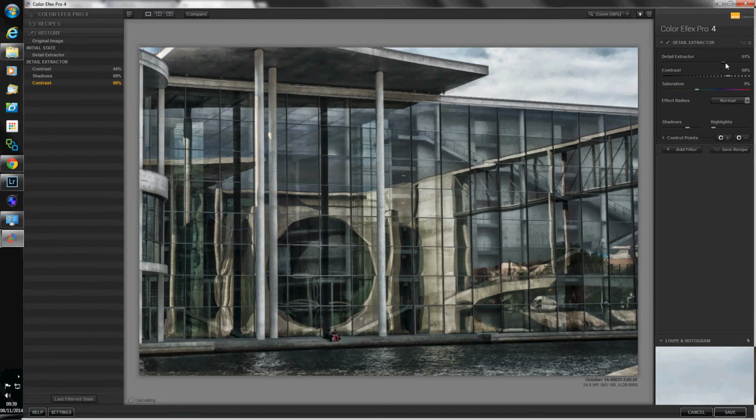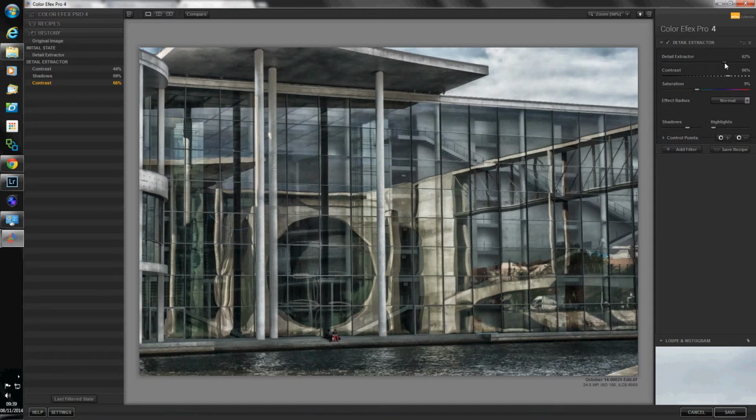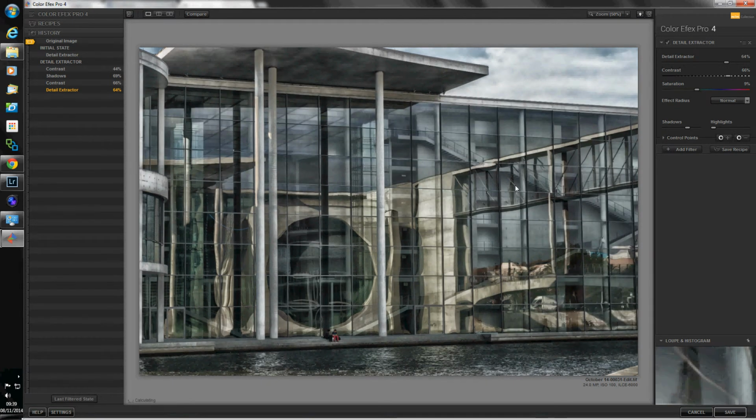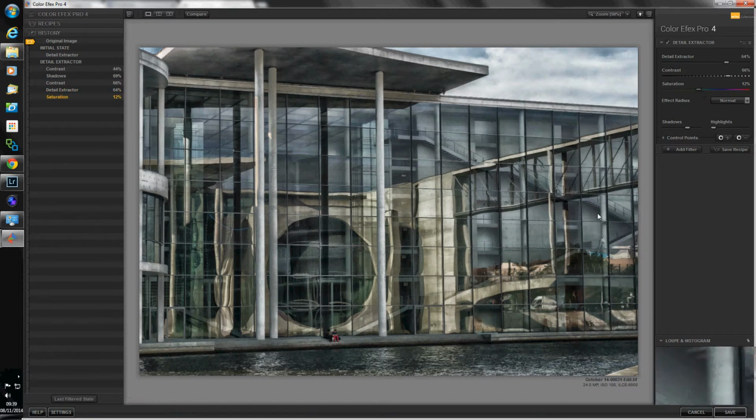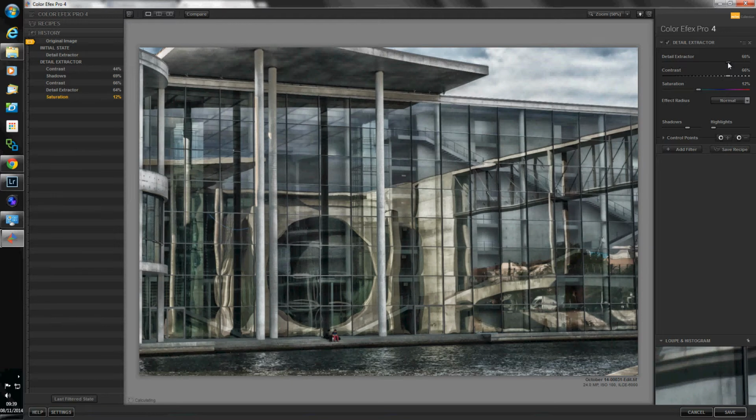Not getting a big difference further on, up between about 60% or so. And you can see the amazing detail that has brought out in the reflection and brought that to life, and given us detail in the sky. Really like that effect. We can put the saturation up a little bit, but we can play with saturation and stuff back in Lightroom, where maybe we have more subtle controls.